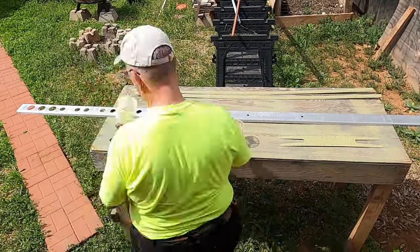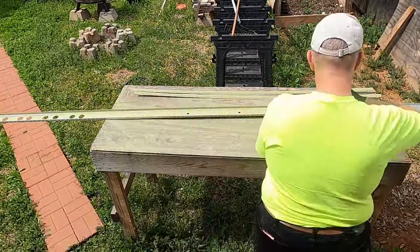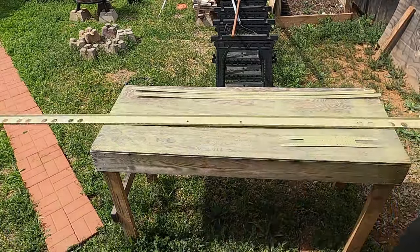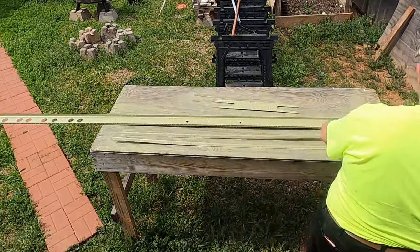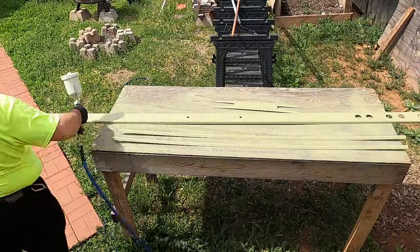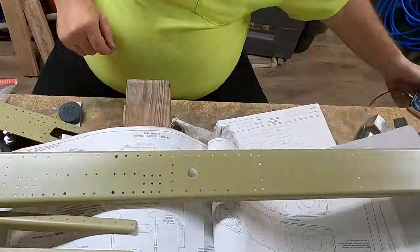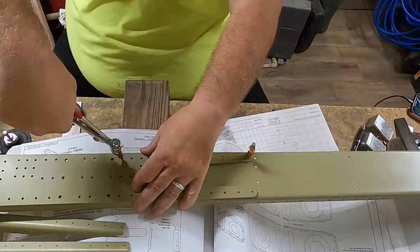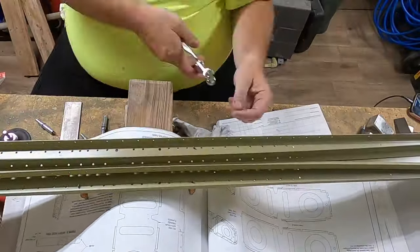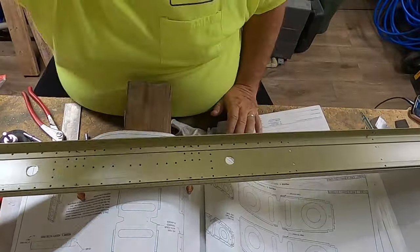Obviously, I've chosen to prime because I envision myself flying to some far-off exotic getaway that may or may not be surrounded by salt water. Also, West Texas gets a lot of moisture up from the Gulf during the summer. We've primed and we've got the first parts going together here. This is the rear spar doubler and the spar caps going together at this point.